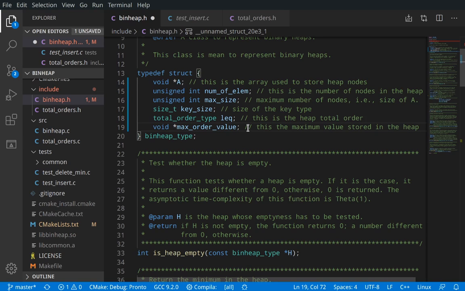I want to stress this part. We don't know whether this value is already in the heap. Okay, it could be removed. But the real important thing is that for sure any value in the heap is smaller than it. Okay, and this is enough for us. So this is our binary heap data structure, and by using it we can start the implementation.